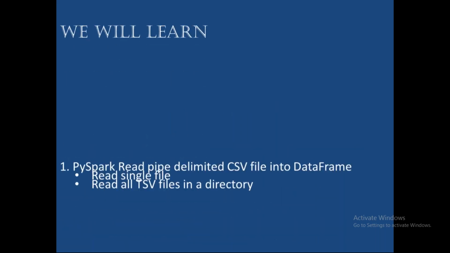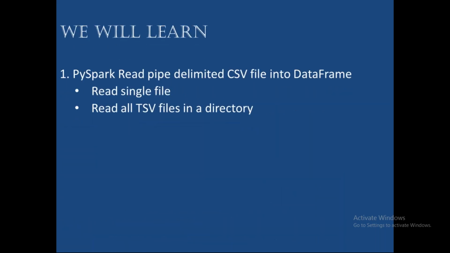In this session, we will learn how to read pipe delimited files into a data frame by using PySpark. We are going to see two things: how you can read a single file, and how we can read multiple files under a directory. In real time, every day a new file arrives in the same directory and you need to read all the data. So if you want to read all the files, we are going to see how.